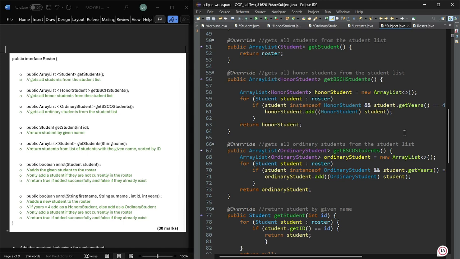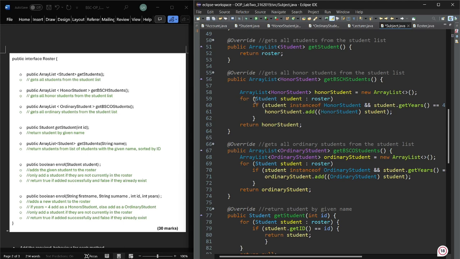First up, public ArrayList of student, getStudent, which gets all students from the student list. So return roster. That one's pretty easy. Then public ArrayList of honor student, getHonorStudents, which gets all honor students from the student list.